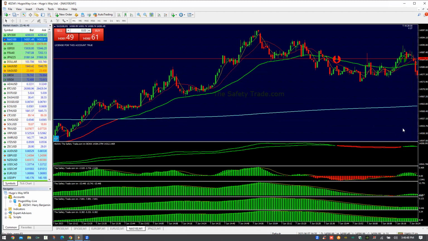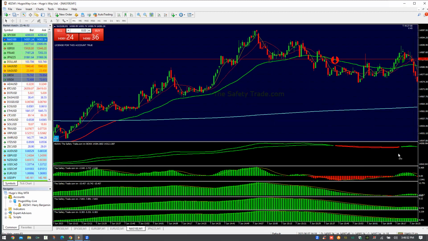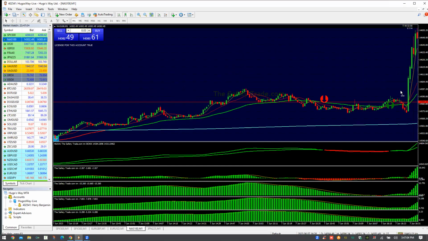So we can be using the system right up to the bell to see what it is showing us on the 1 minute or the 5 minute time frames. What is it showing us? It's going to tell us what the next thing that's going to happen is. And you know, this is so beautiful. This is so beautiful, right?